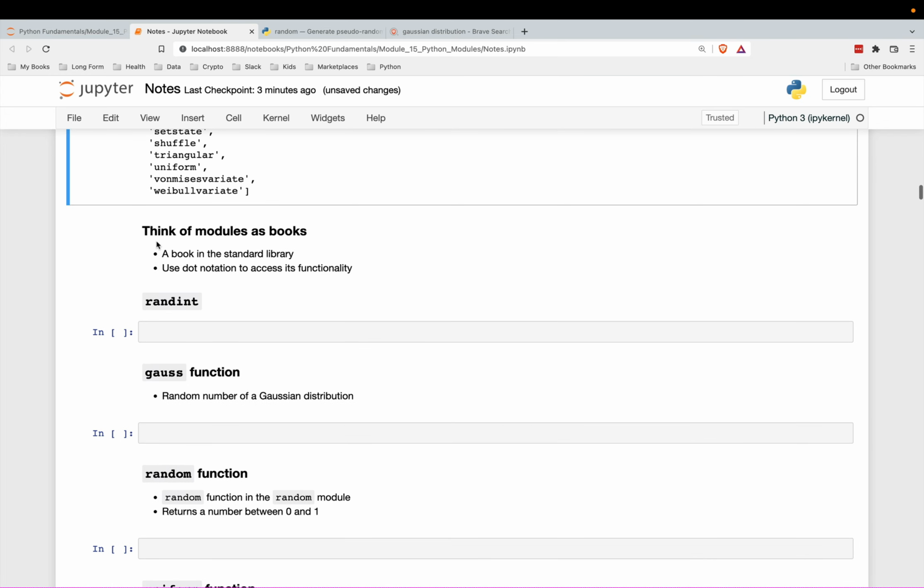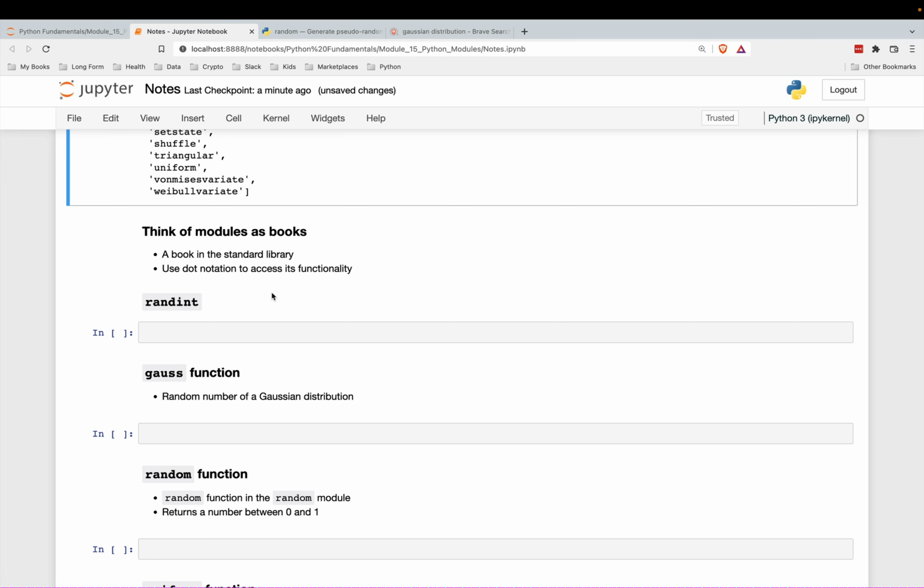All right, so one thing before we progress further is I want to get you thinking that modules are analogous to books, like in a regular library. In a real world library, you have a bunch of books. You can think of Python modules as like a single book. Every book in the library has a different subject, has different contents within it. So each Python module has its own contents that are separate from the other modules, or the other books in the library.